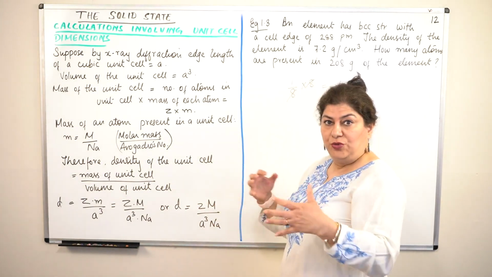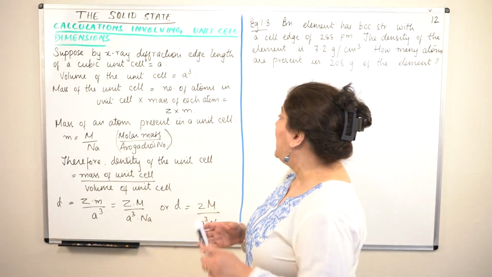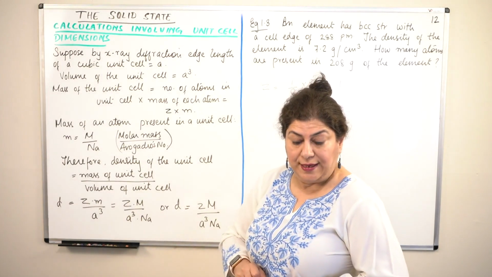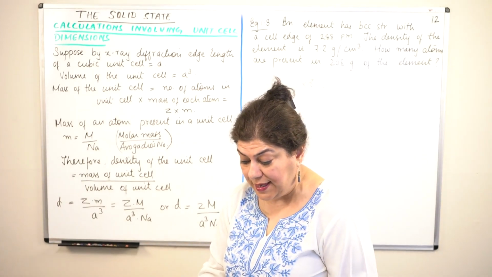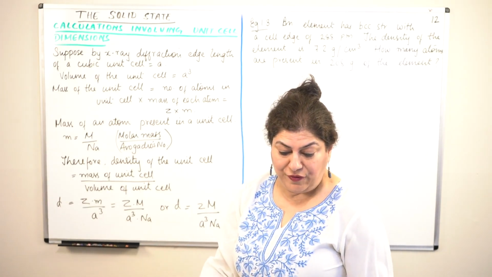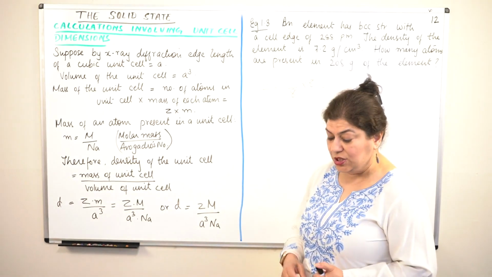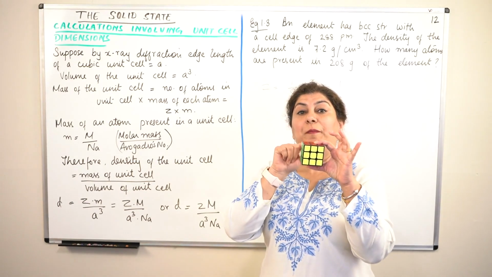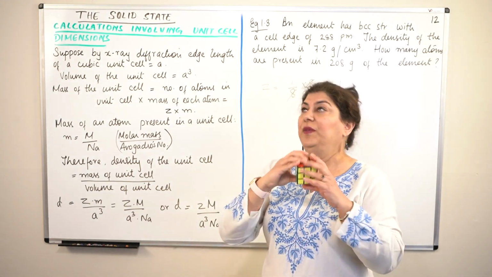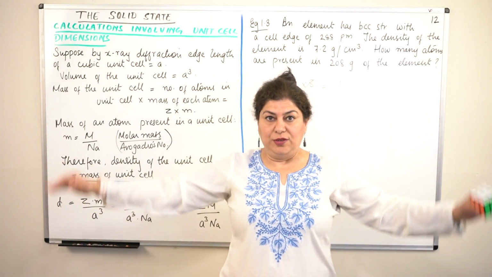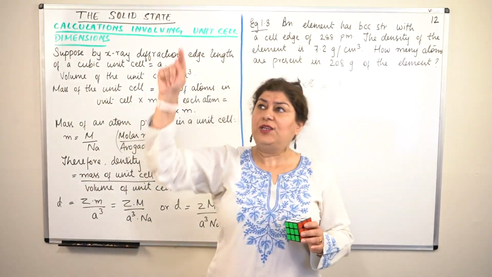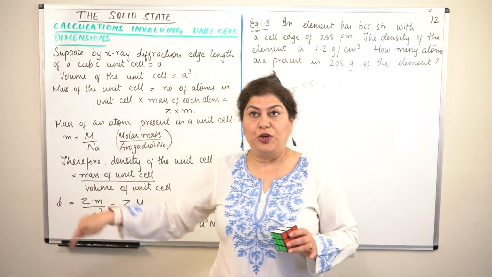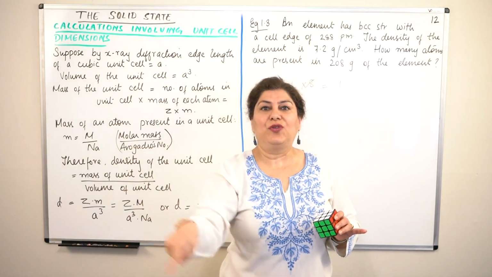Similarly, if you had the other unit cells, we know, and this is known as the value Z. Z tells you the number of atoms in a unit cell. So if you had a body-centered cubic lattice, instead of a simple cubic lattice, then there would be 1 atom present inside, in the middle of the unit cell. Imagine this to be the unit cell, the room. Then there are 8 balls on 8 corners, that is 4 top corners and 4 bottom corners of the room, and 1 ball in the center of the room.